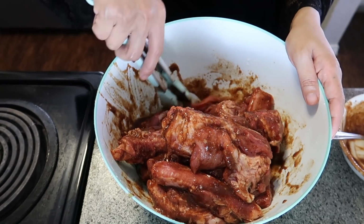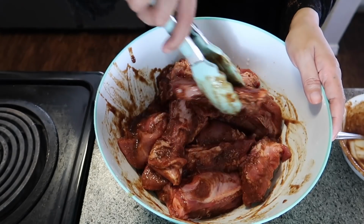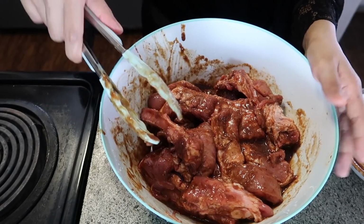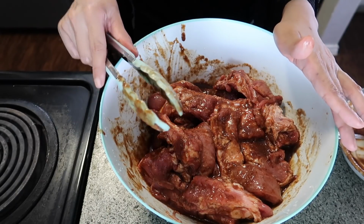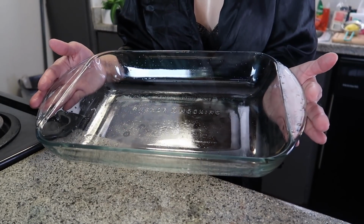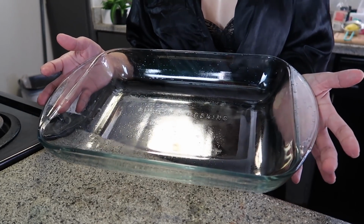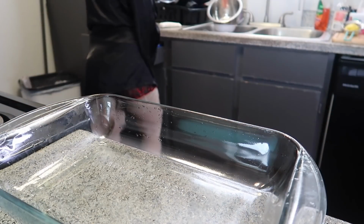So just mix everything, just like that. Oh my god, it smells really good, guys. Looks like they are all mixed up. Now I am going to get the pan that I am gonna be using for this. All right, everyone, this is the pan that I am going to be using for the ribs, and I'm going to line it with some parchment paper, which I'm going to grab right now. I'll be right back in a second.